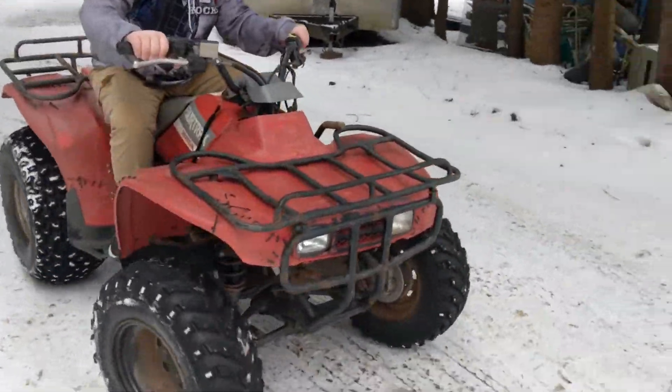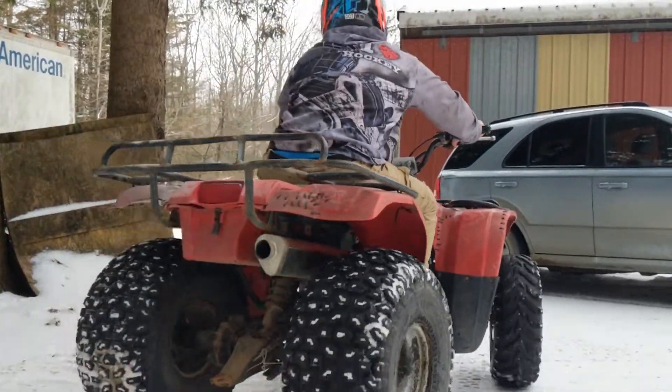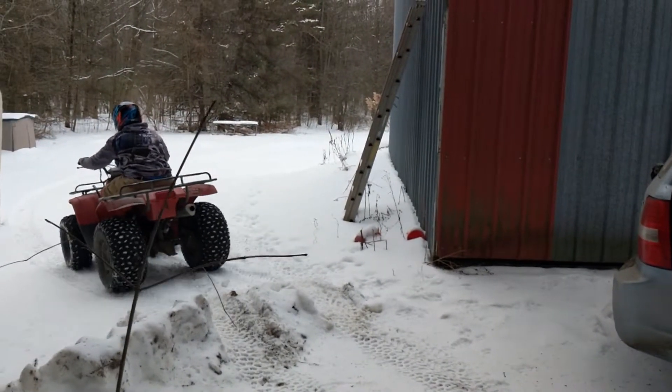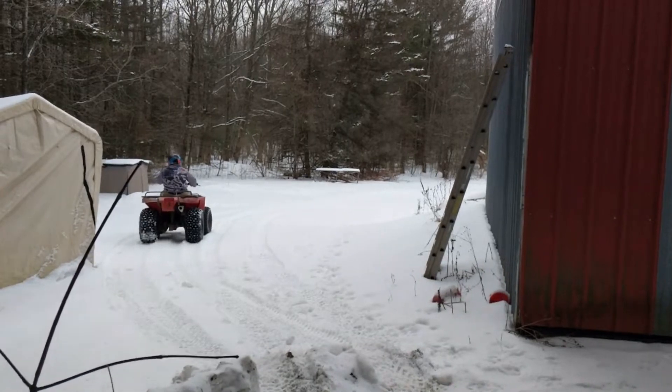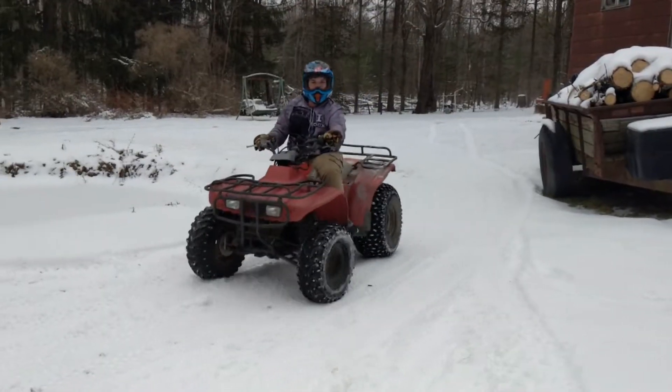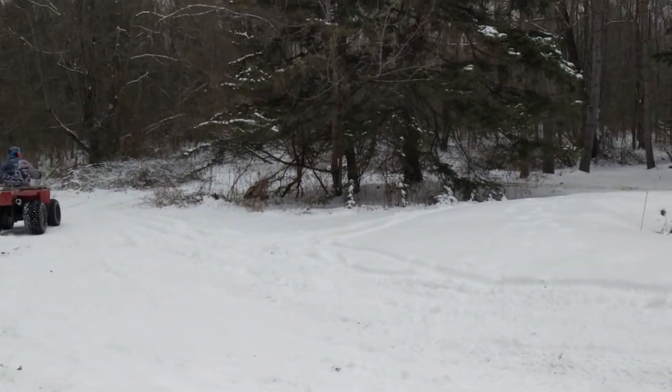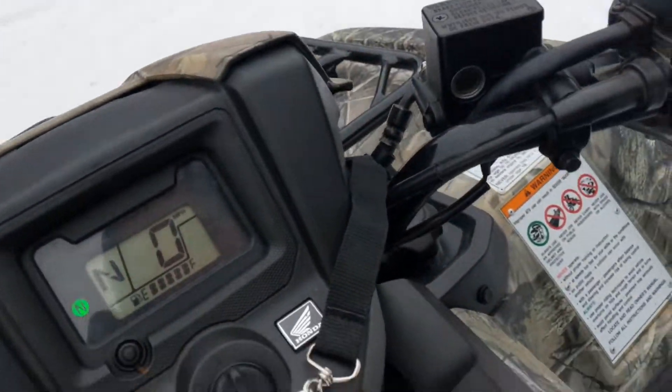Oh, I better move — he'll run me over. I love this! So as you guys can see, Derek's definitely getting a lot more comfortable on it now. Typical Naughty Boy Racing style — had to get out here on mine and meet up with him. I wish the four tracks was running, I would love to get two of those things out here. But this old 500 is pretty fun and two-wheel drive also.